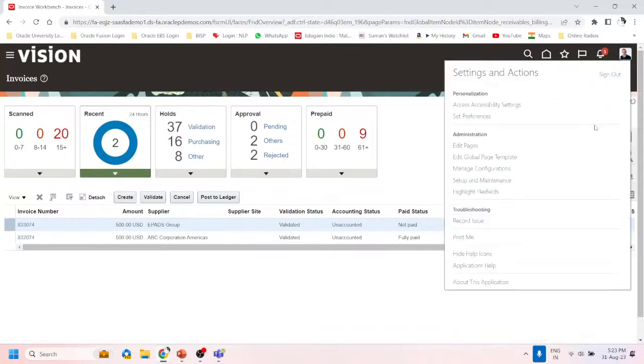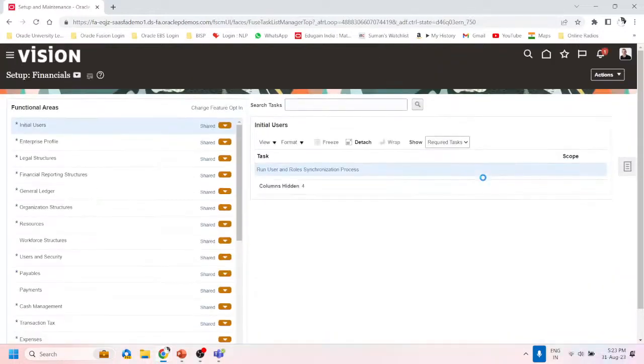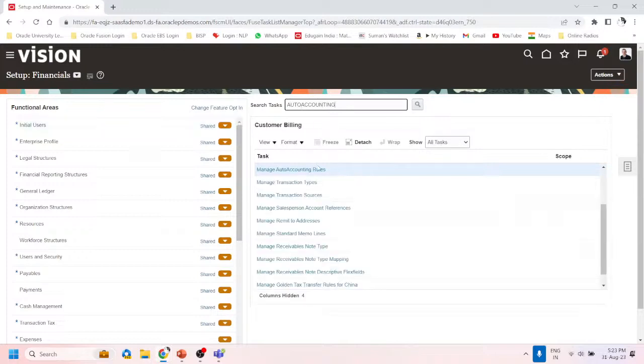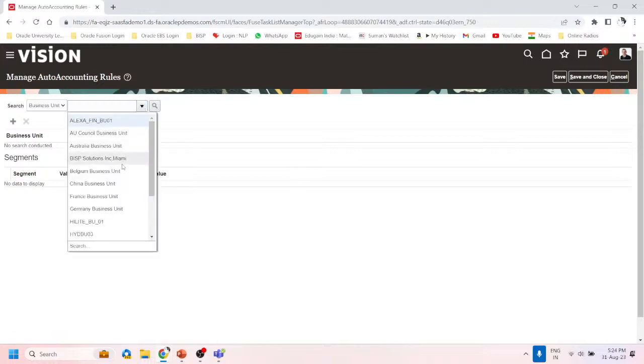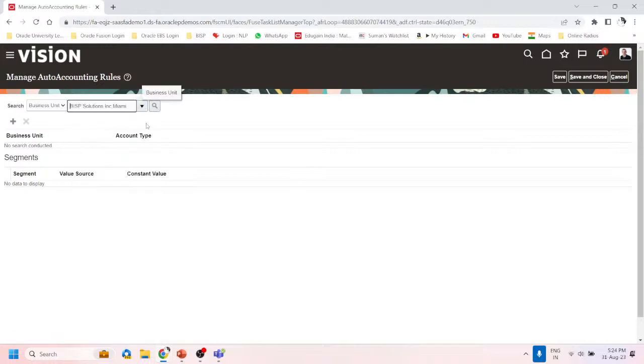From settings and actions, setup and maintenance, auto accounting, manage auto accounting rule. Select my business unit, that is BISP Solutions Inc Miami.